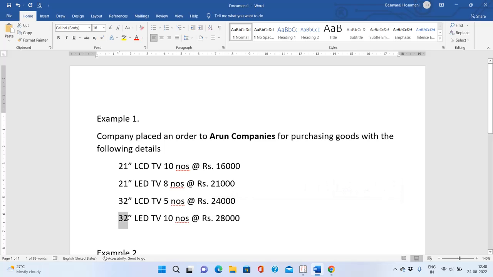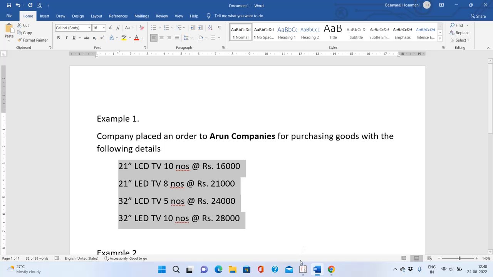And 32-inch LED TV, total 10 numbers, each TV costs 28,000. These are the orders we are placing to Arun companies. We are going to purchase these items from Arun company, so this has to be entered in a purchase order voucher.